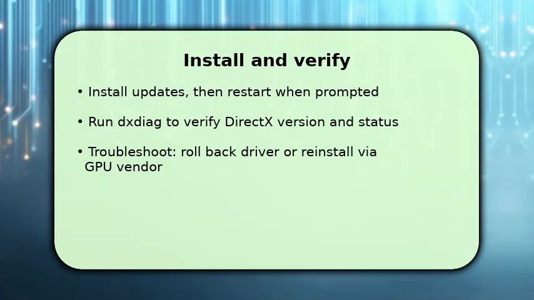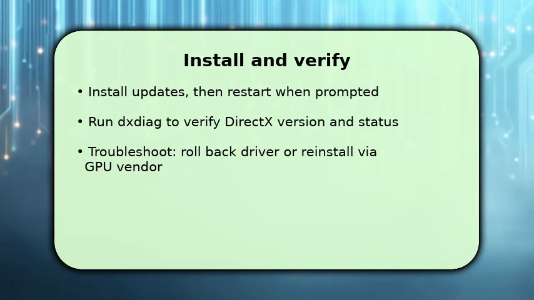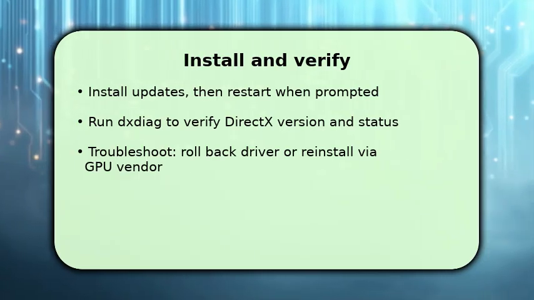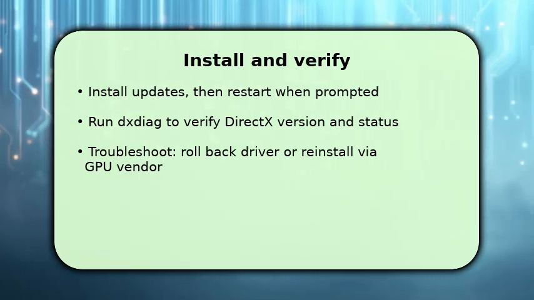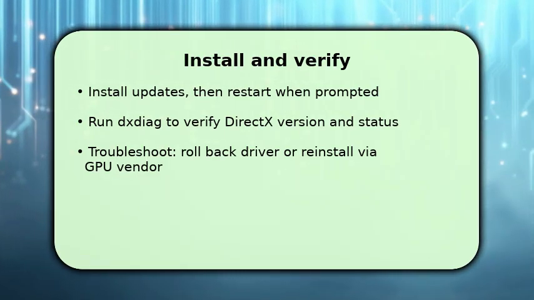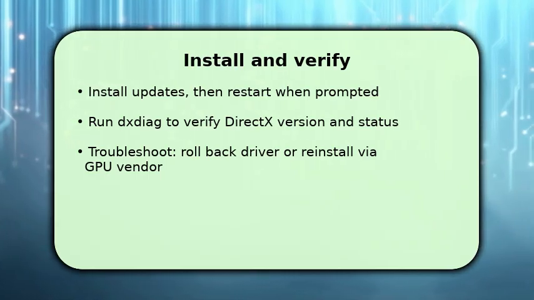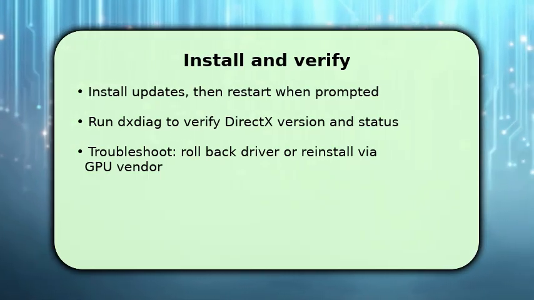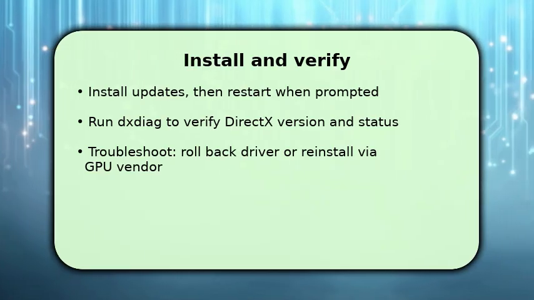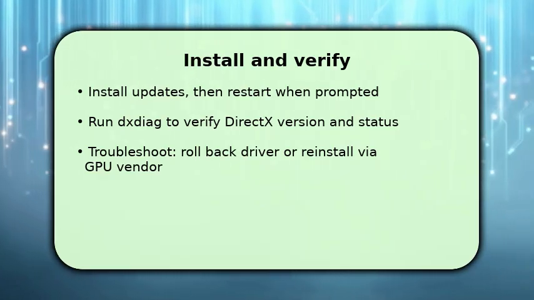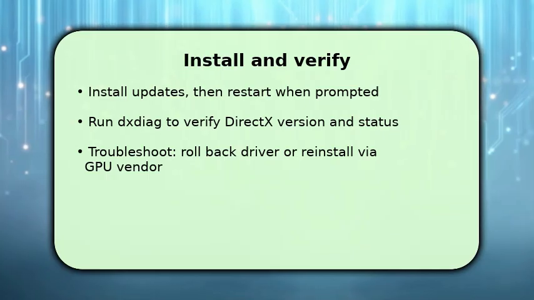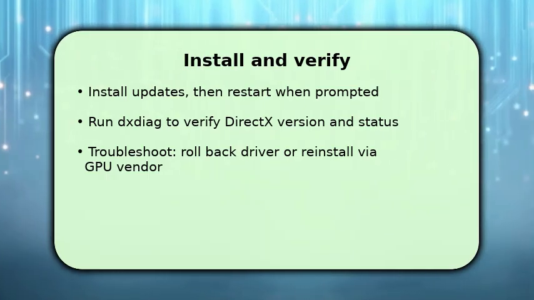Once back, run dxdiag from Run or Start to confirm the DirectX version and note any error messages. If something goes wrong, make sure to roll back the GPU driver in Device Manager or reinstall the GPU driver from the hardware vendor. This often resolves mismatched DirectX runtimes. Keep a restore point or backup in case you need to revert system changes.